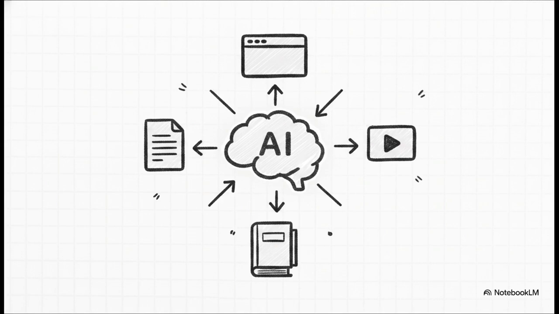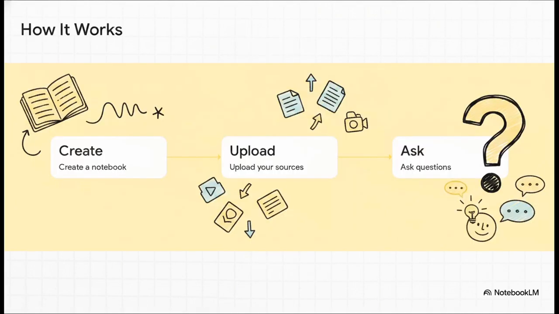You aren't stuck just copying and pasting raw text into a tiny prompt box. You feed it the actual native files you're already working with every single day. And honestly, the barrier to entry here is remarkably low. Getting started is just 3 simple steps. Step 1, you just create a notebook. Step 2, upload your sources using any of those formats we just talked about. And step 3, you ask questions. That is really it. There's no complex coding required, no massive onboarding process. You literally just create the workspace, drop your files in, and immediately start interacting with your new personal tutor. It's built for absolute efficiency.